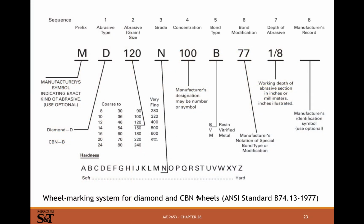For diamond and cubic boron nitride wheels, it's a little bit different. We've got a D for diamond, grit size, grade, concentration, bond type, and then some manufacturer special stuff. Then the working depth of the abrasive section. Past that, it's not going to be abrasive anymore, and the wheel's not going to cut anymore.